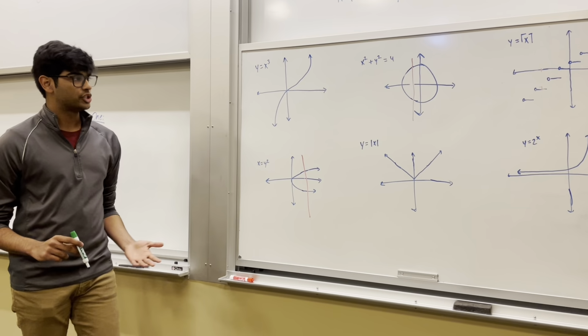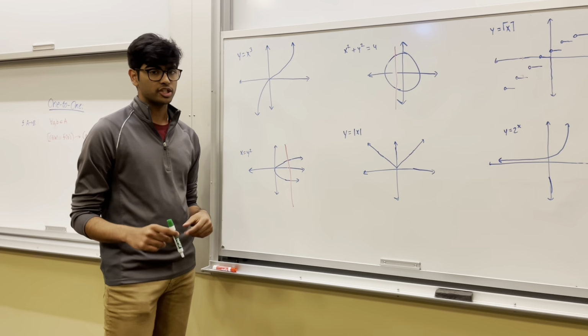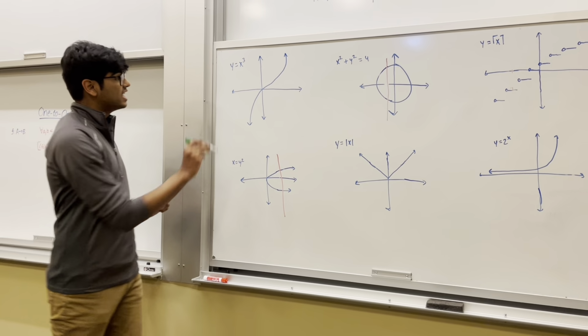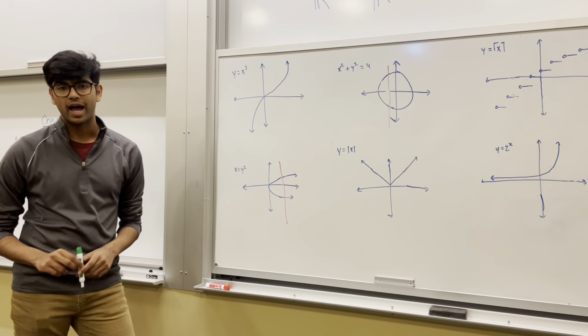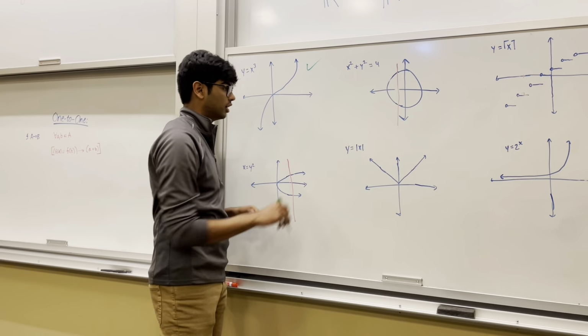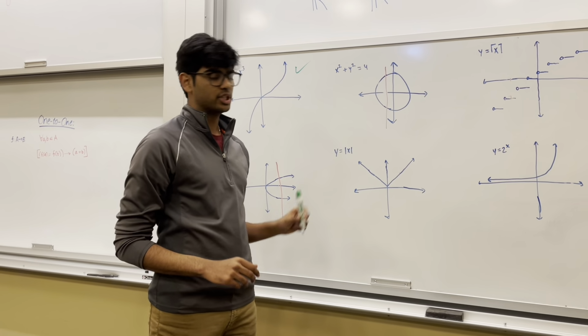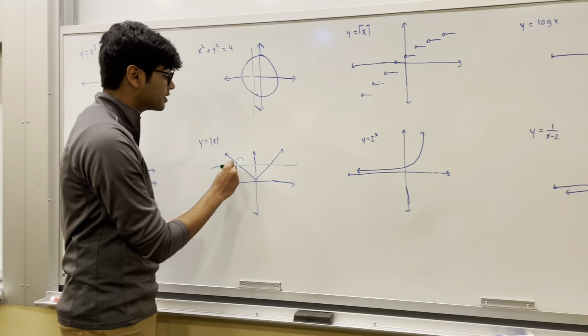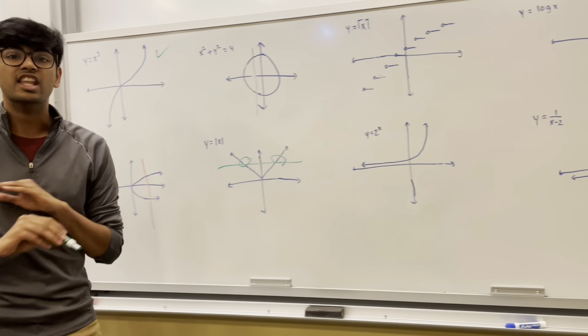Now here are the examples again, and we will see which one of these functions is bijective and which aren't. Let's look at y equals x cubed. At any point, I can draw a horizontal line and it'll only cross through once. This means this is a bijective function. Now, let's look at y equals the absolute value of x. Clearly, if we draw a horizontal line here, it crosses more than once, meaning that it's not bijective.